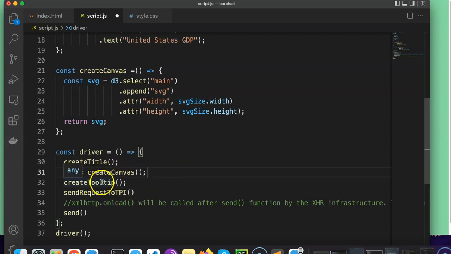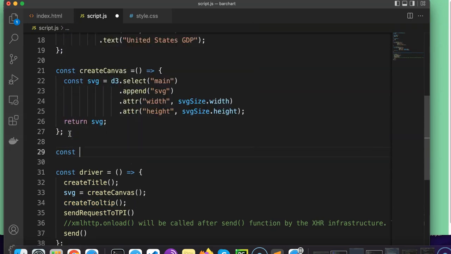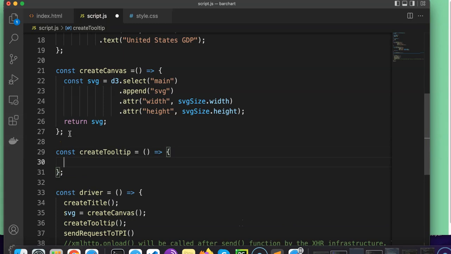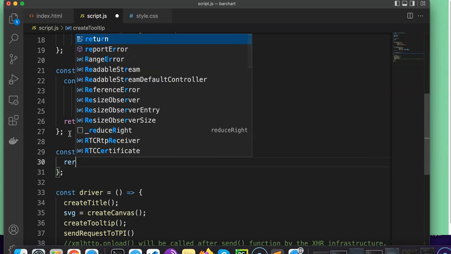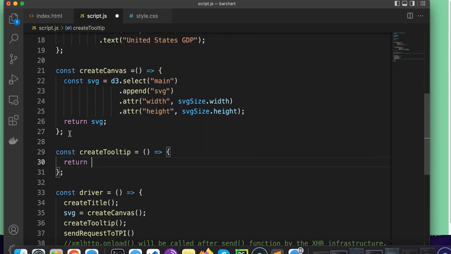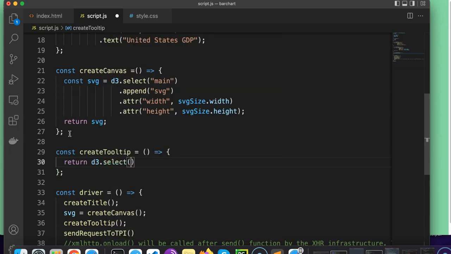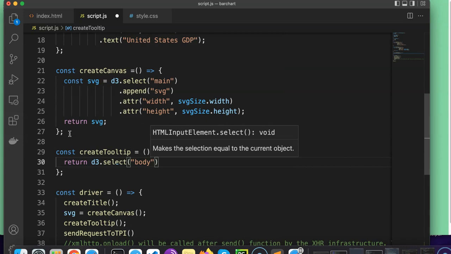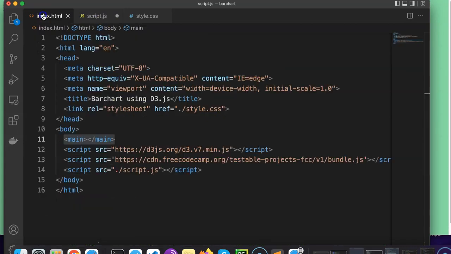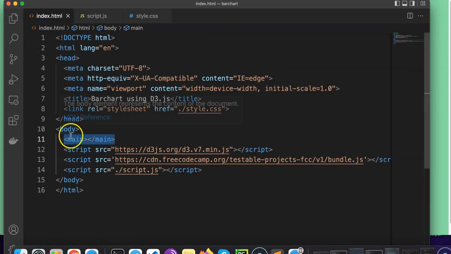Next we can go to createTooltip. We can return from this function D3.select the body. So like inside our HTML, we have this body.